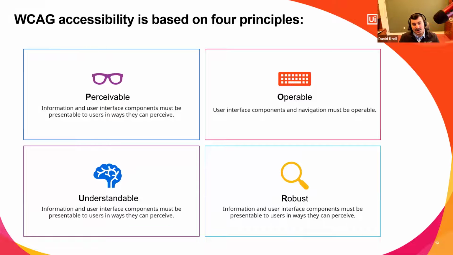Third, we ask ourselves, are our apps understandable? So information and the operation of the user interface has to be understandable. Users must be able to understand the information and the operation of the user interface. Techniques that you might use to make an app understandable might include making the text more readable and understandable. So clarifying the text, making the text larger, increasing the contrast on the text, making web pages appear and operate in predictable ways. So, if you look at the standards that are set through modern website design, following those types of standards versus going against those standards, right?